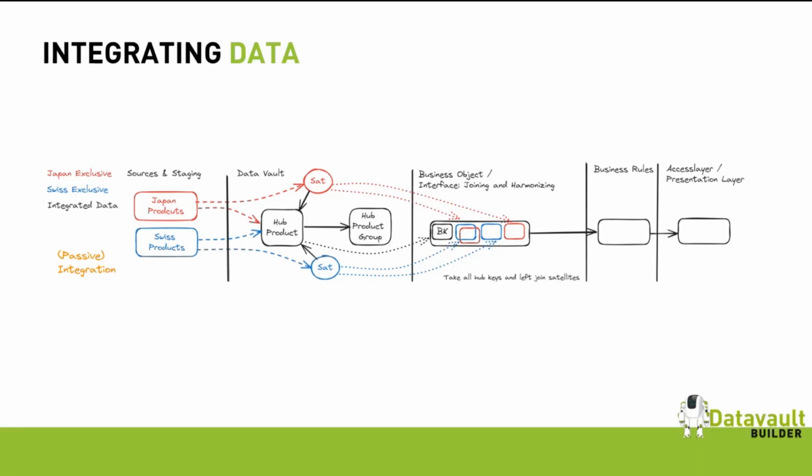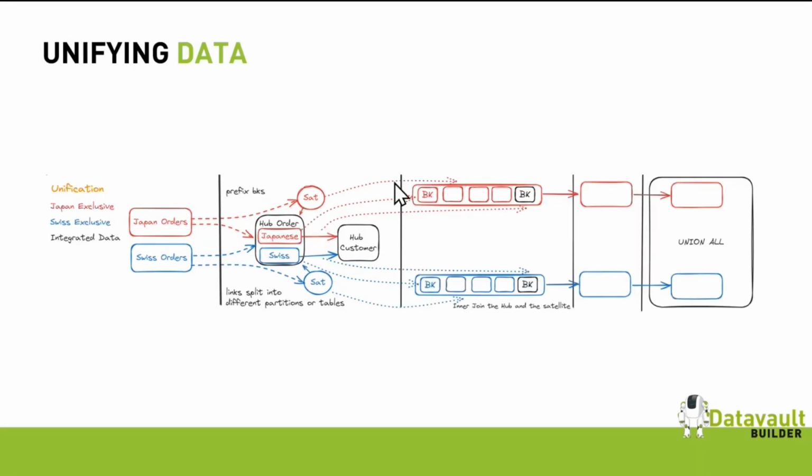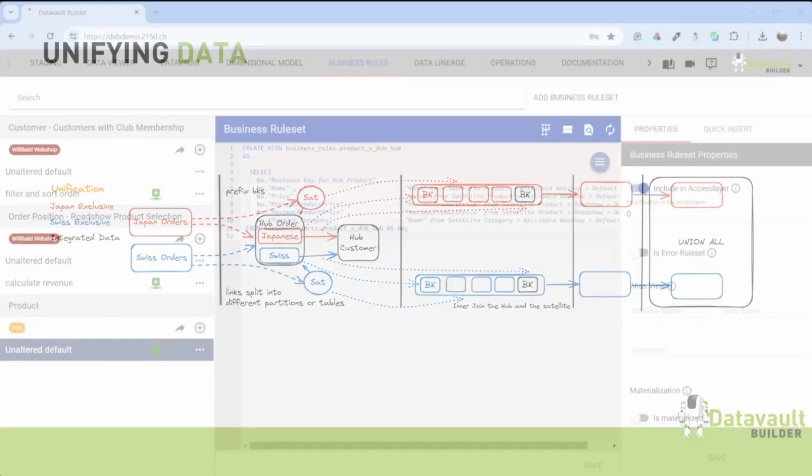So now let's go for the second example. And this unification of data: if we get two different systems with orders, we can't combine them. There are different orders. So we will store them in separate satellites. We will define different interfaces, but we need to harmonize here the column names, because the column names from different source systems might be different. We could apply different business rules. Maybe there are different local tax rules that we need to apply. And then we want to union it as well. This is possible in a code-free way.